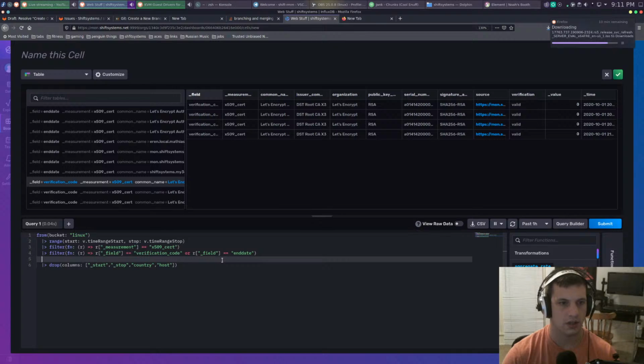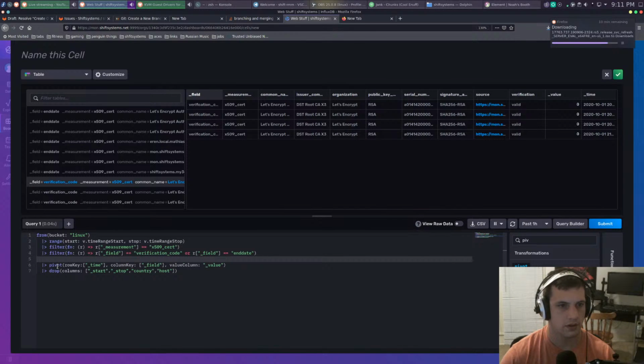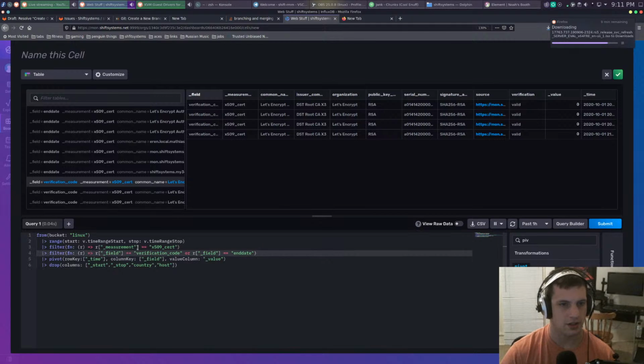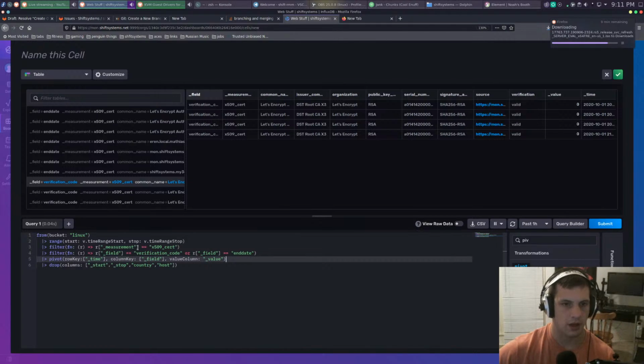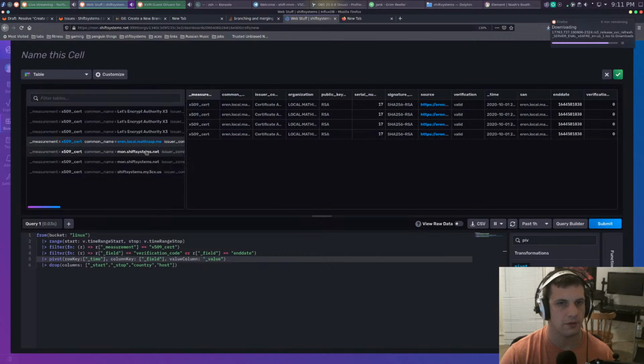So now let's do some pivots. So now you get to do this cool thing called pivoting. What a pivot does is basically rows that match these keys, put them all in one thing. So anything with any row that has a matching time in the field. So change the field name to a new column and put the value of that column up here. So you see that reduces the amount of series we have to the number of domains for the most part.